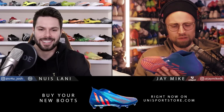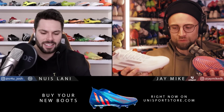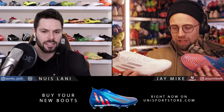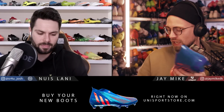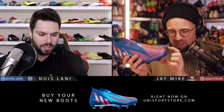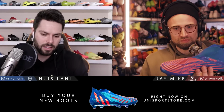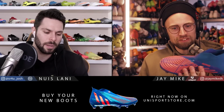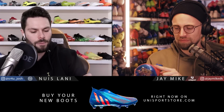I'm just comparing, because I really like the shape of the X, and I know it's unfair to compare, it's like comparing bananas and apples, right? But still, the shape of this boot is perfect for me. And I know it's a different type, different profile, all that stuff. But the volume, the size of this toe box, it is massive. It's big.